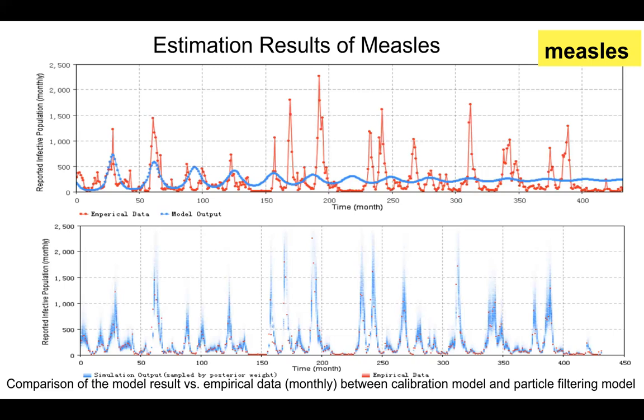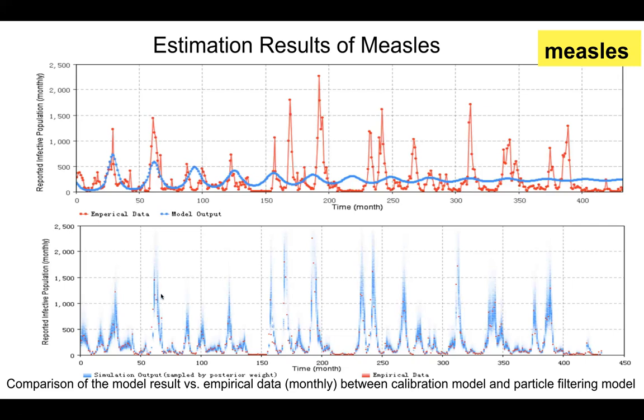I think we already know from the session that the particle filtering model's results are a posterior distribution estimated by many particles. Here it is 5,000 particles. That's why we use the 2D histogram to plot the particle filtering model result. At a fixed time, this blue bar can represent the distribution of the particle filtering model's estimated results.